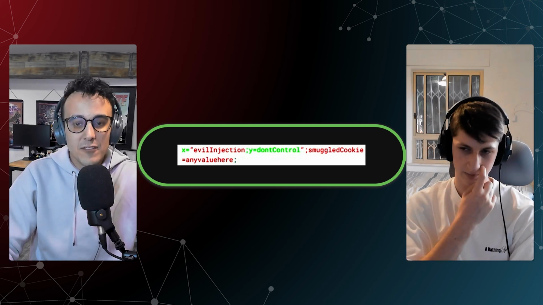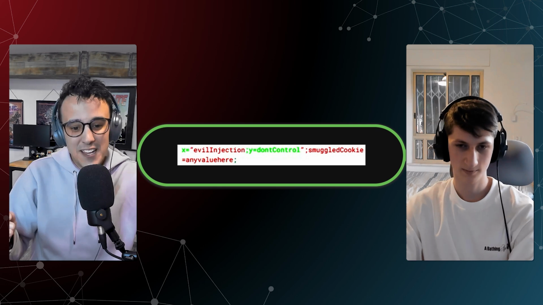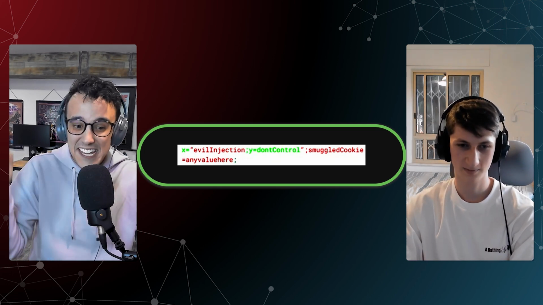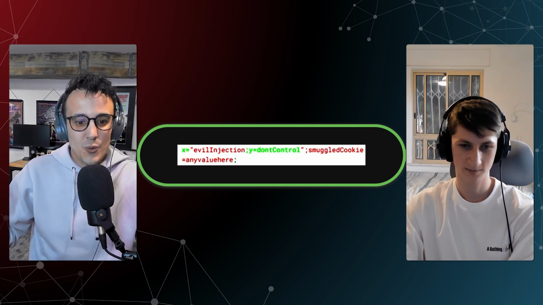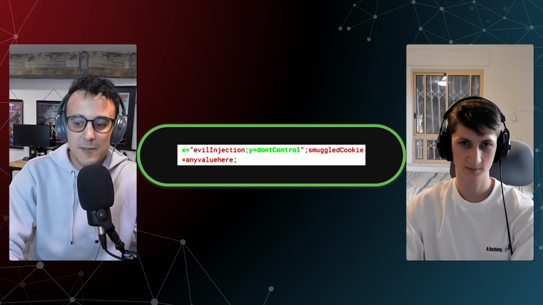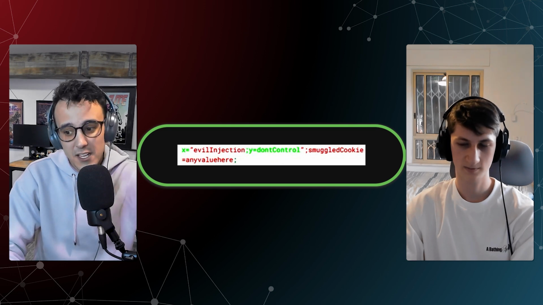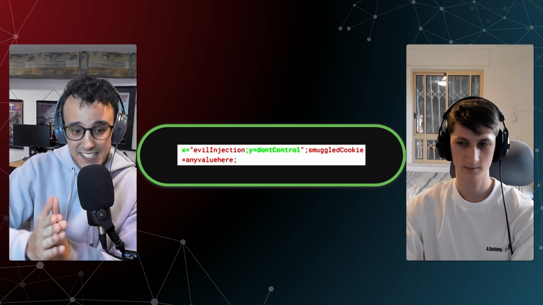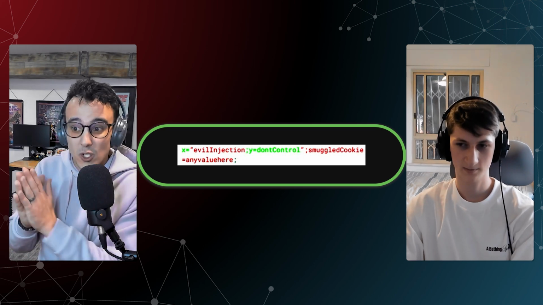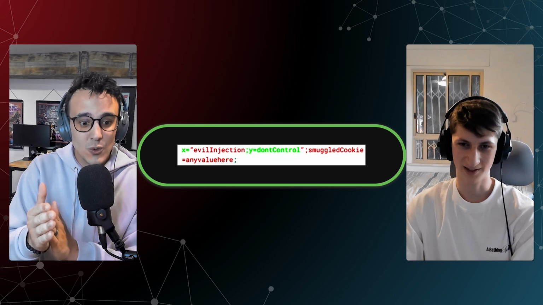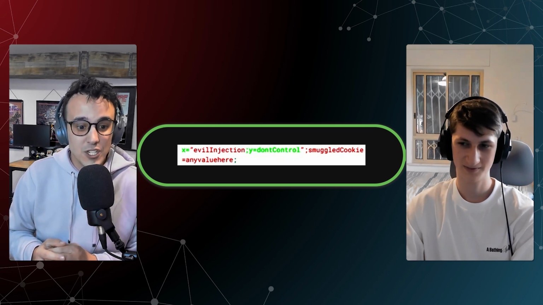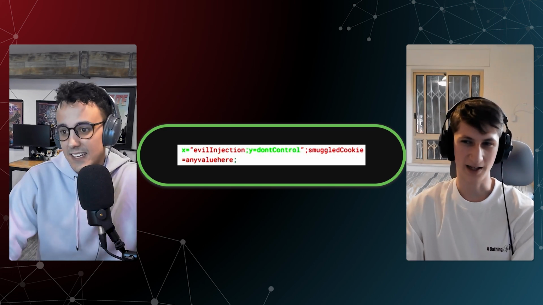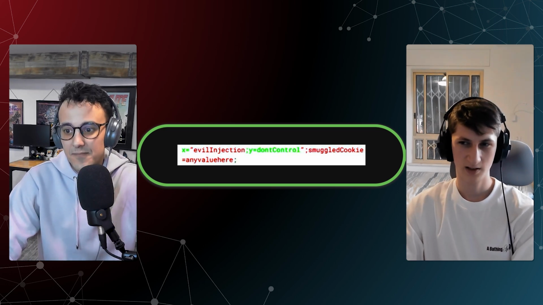And then what happens that's really cool is the value of that cookie that we sent before becomes the key for another cookie. So we can convert a scenario in which we have control of the cookie's value, but not the cookie's key, into a scenario where we can smuggle an arbitrary cookie into the browser context, which is a much more impactful gadget. Yeah, and there might be other ways to do that.